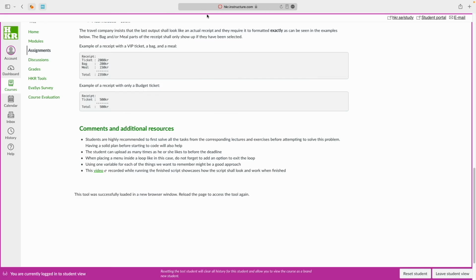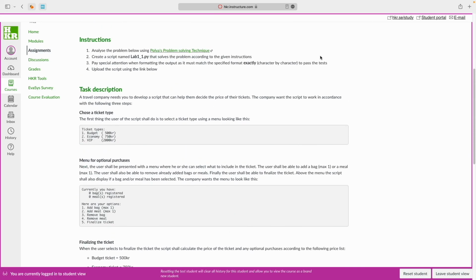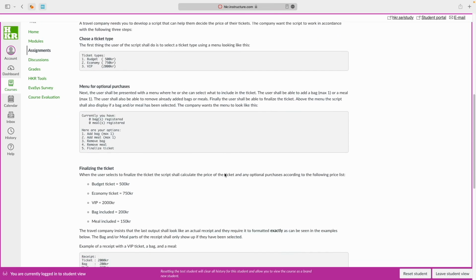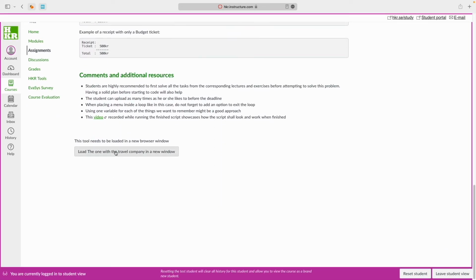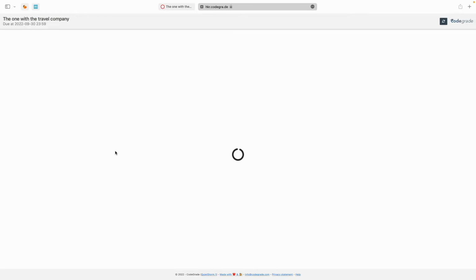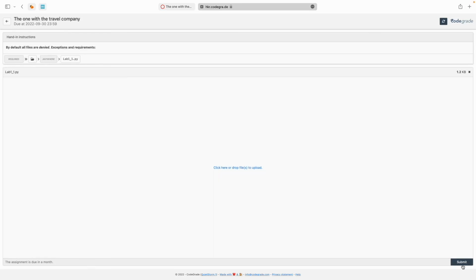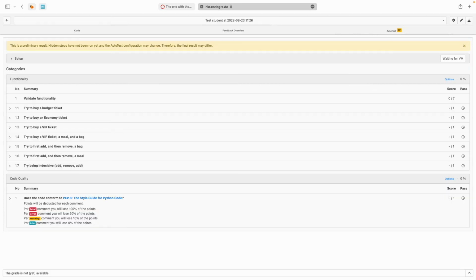So imagine that I have been working on that, and now if I just reload this page here, so I get this button back down here, then I can upload again. I can take a look at my last submission if I like, but right now I want to try again. I've been working on my script and I want to try again. So I create a new submission, I add my modified script and I submit it, and let's see how it goes this time.